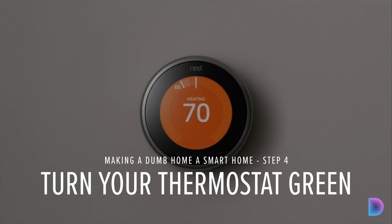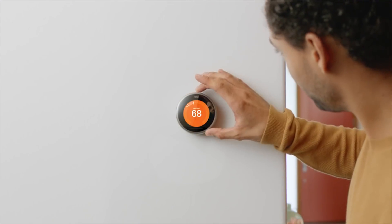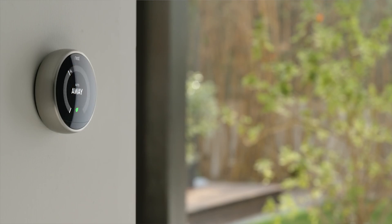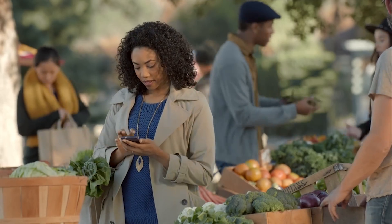Number four: make your thermostat as green as it can be. What if I told you that you could easily cool off your house with just the touch of a button, or that you could make it warm and toasty after a cold, blustery day? A smart thermostat can control your home's heating and cooling from virtually anywhere, as well as set it to a schedule so that your appliances aren't working overtime when you aren't even home. The best option on the market today is the Nest thermostat and the more economical Thermostat E. Both models enable you to control your home's heating and cooling with Amazon Alexa and Google Assistant. So if you're feeling too cold to get out of your warm cocoon, you can easily turn on the heat with just your voice.